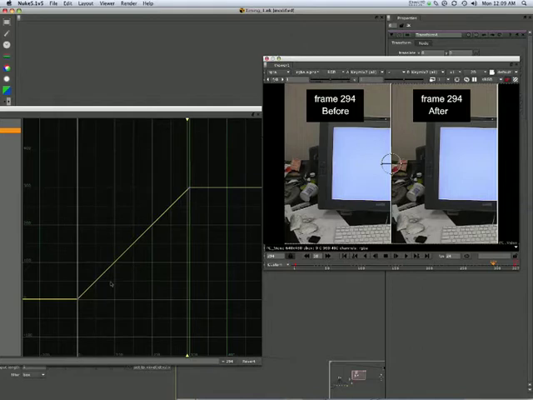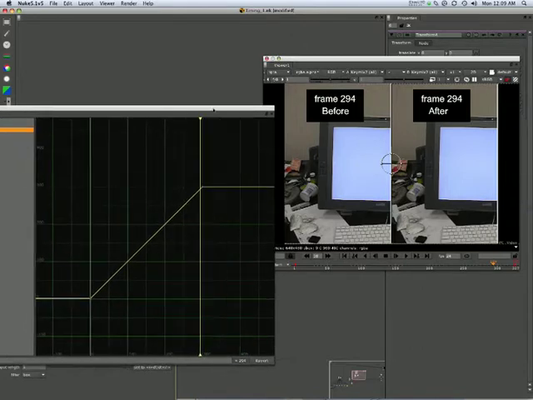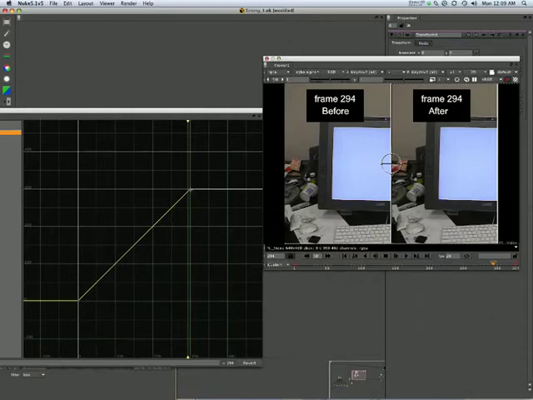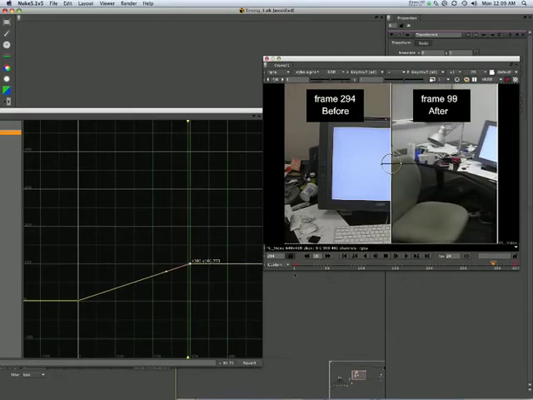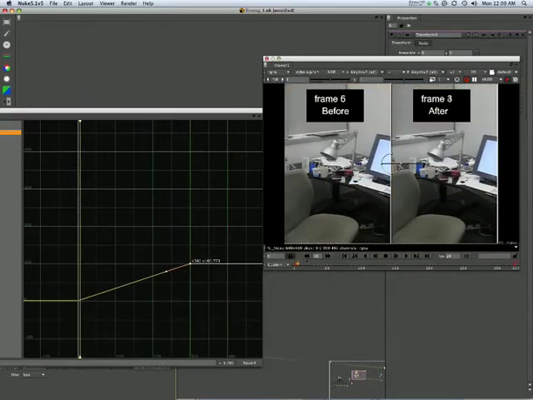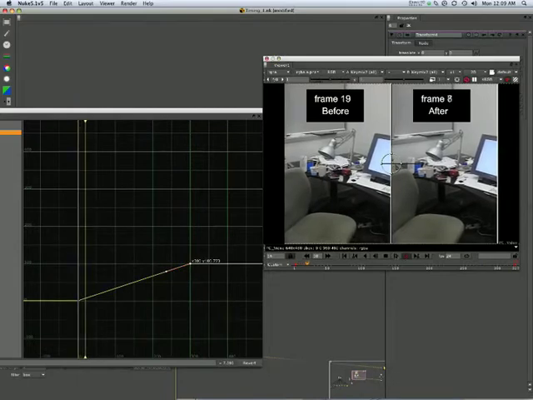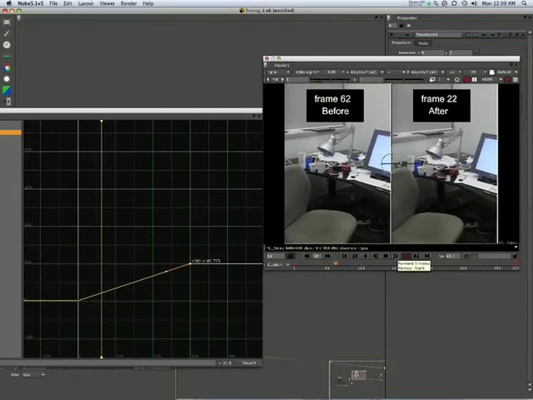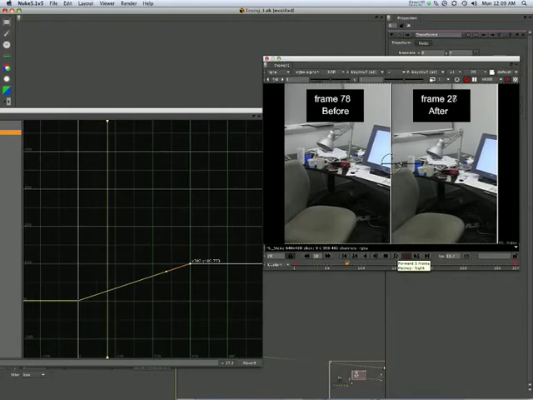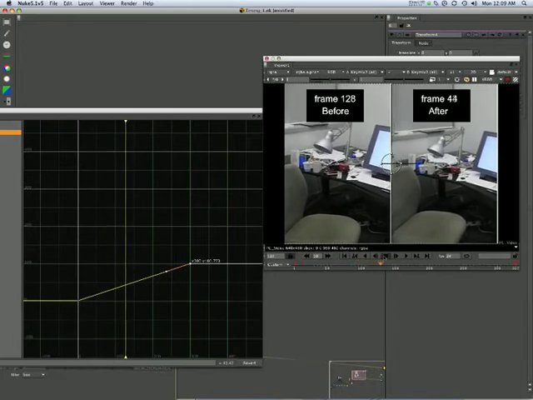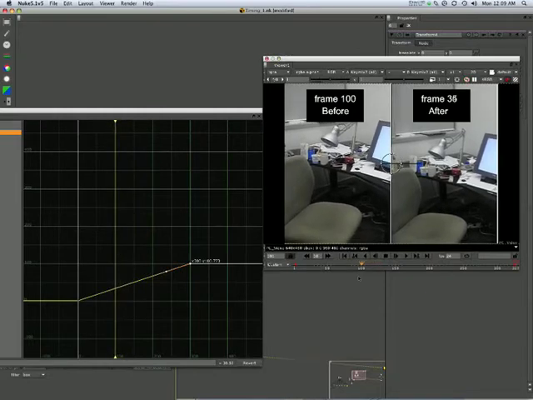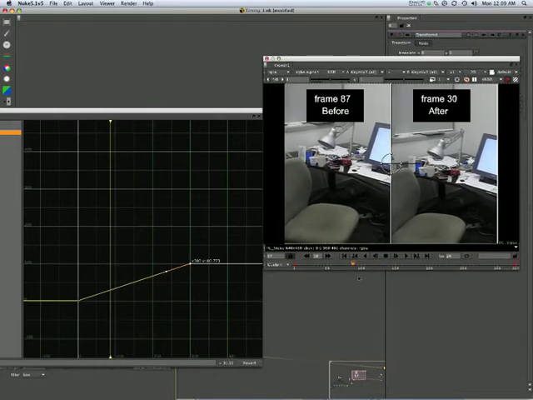Now let's just quickly get a feeling of how this thing works. Let's just pull this down, say there, and drag this back to the beginning. So obviously what's happening with that change, whoa, yes, is that it's slowing the clip down quite considerably.